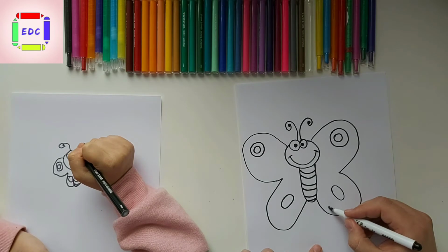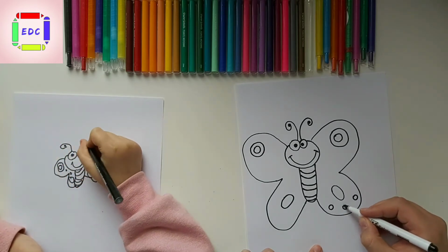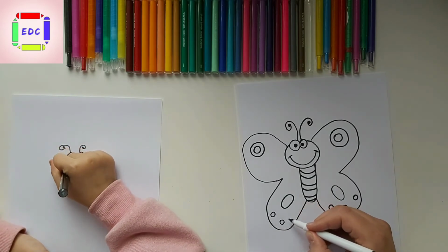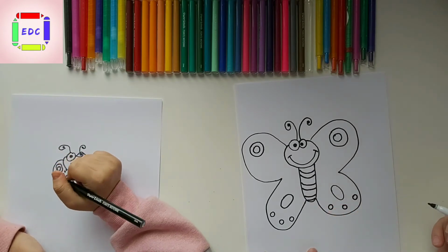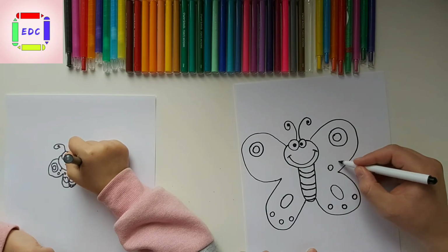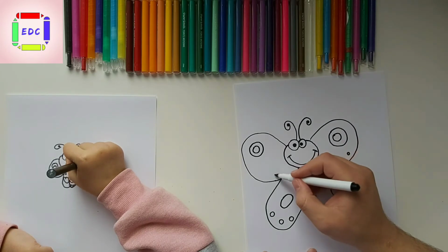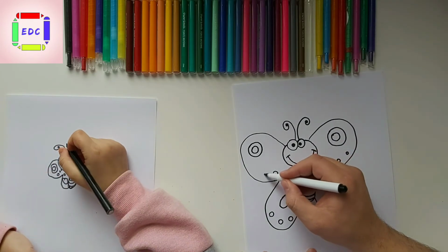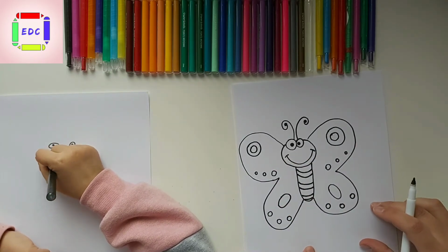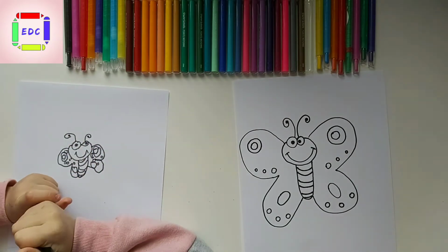We can make 1, 2 and 3 circles on the bottom of his wing. 1, 2, 3. Another 3 can go here from bigger to smaller like that. From bigger to smaller just like that. And we are done. We shall color it in now.